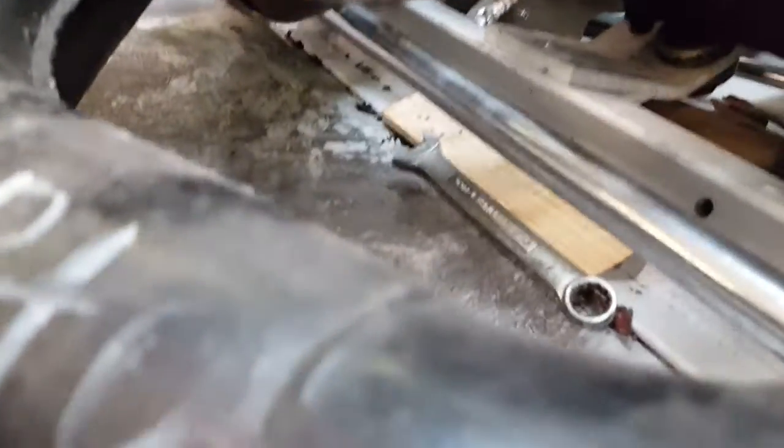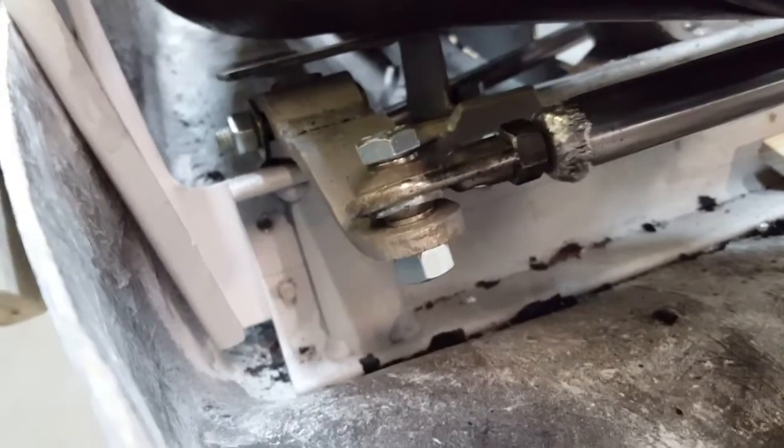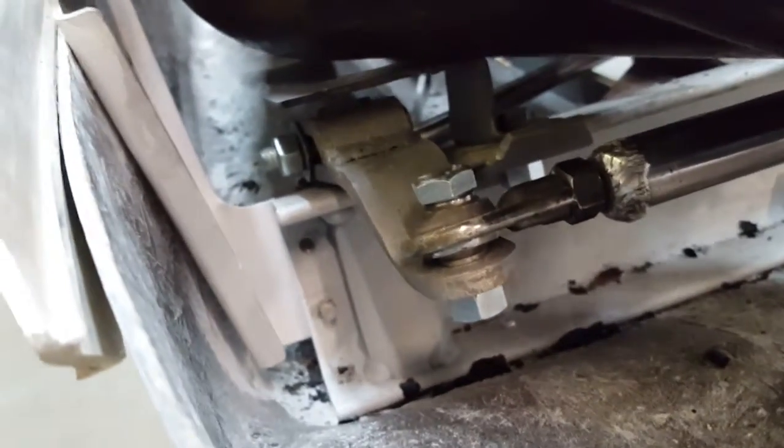So I've got all the steering mocked in, and the spindles, everything's bead blasted, ready for paint. But I've just been kind of mocking everything together to make sure I got clearance on everything, make sure I got clearance underneath the pipe so I'm not rubbing anywhere. And I even got everything in over here, and I got the little guard going over top the steering arm on this side for the pipe to sit down onto.